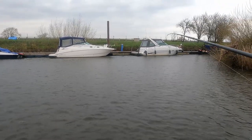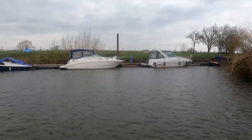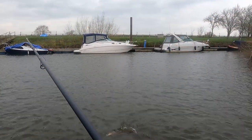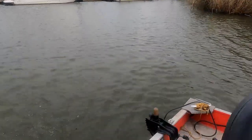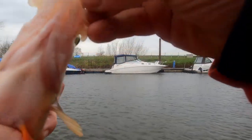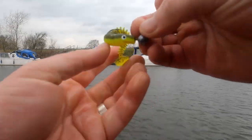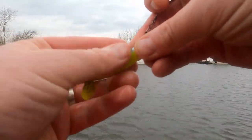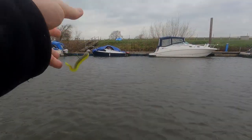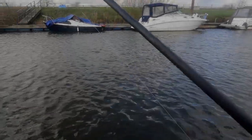Oh, see, I might just go slightly heavier jig. I don't know, I'm catching them, but I'm sure I'd feel a lot more if I went a slightly bigger jig. It's probably about 8-10 gram or something like that. It's crazy. So, back on the perch spot.